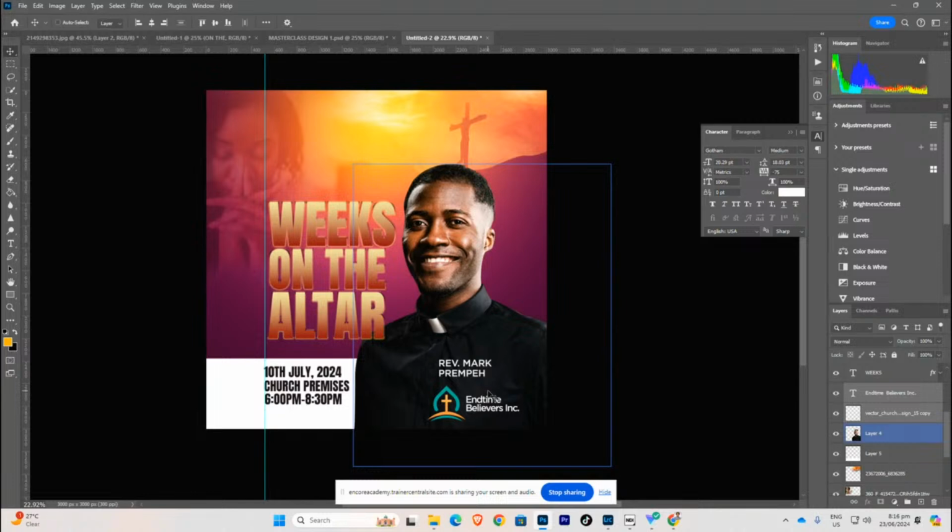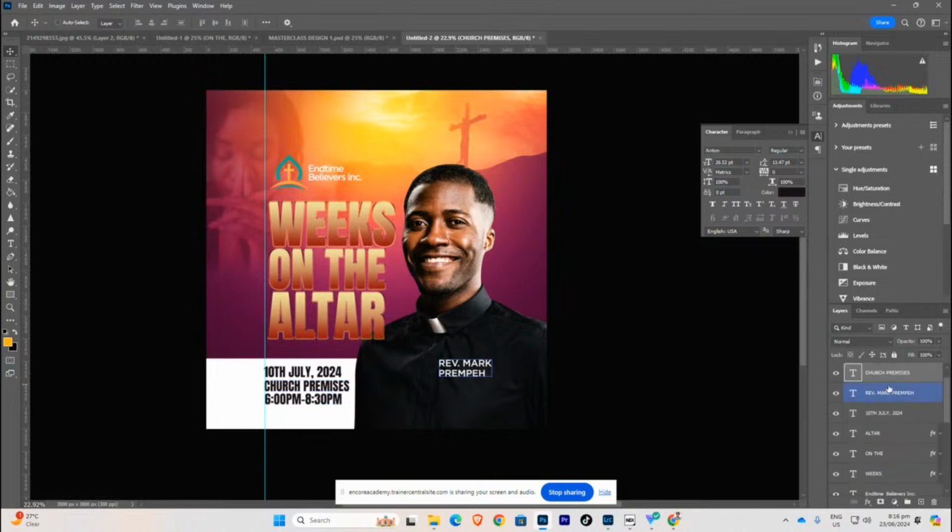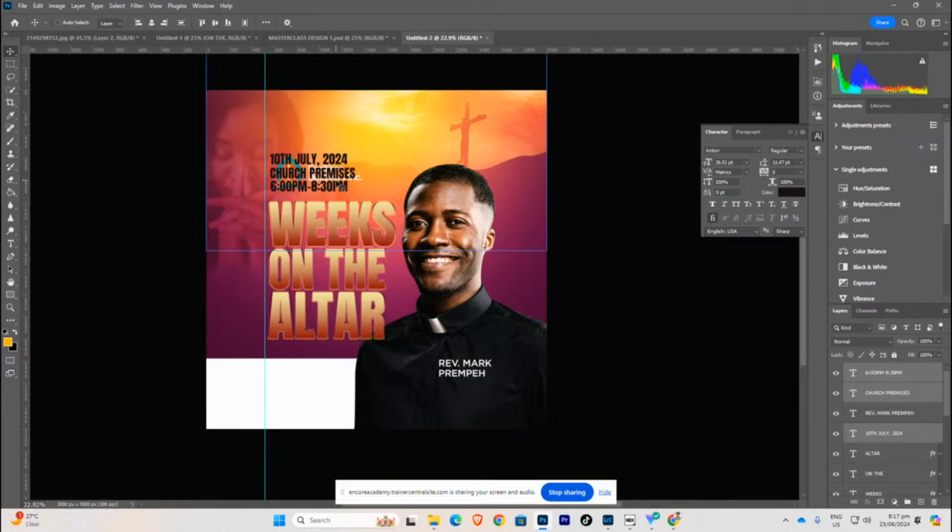You get it? It depends on your client or the person you are designing for. So wherever you want to put your logos and all your things, it all depends on you, the designer. And then the date too. Some people can pick the dates and the time and maybe put it at the top. Some people may even start the whole flyer with the date and time. Did you get it?